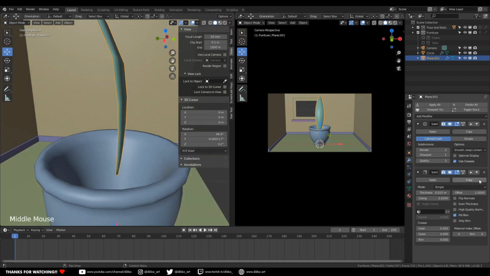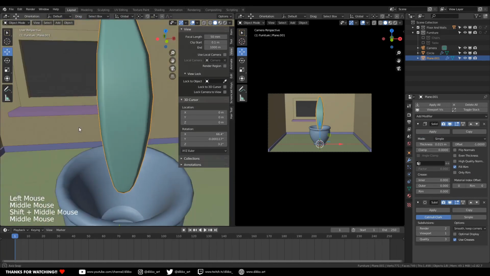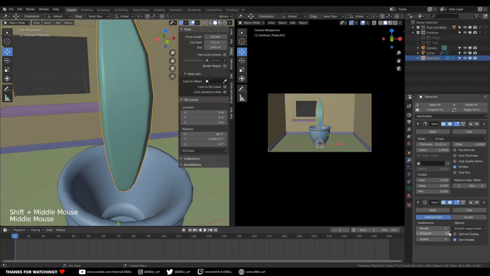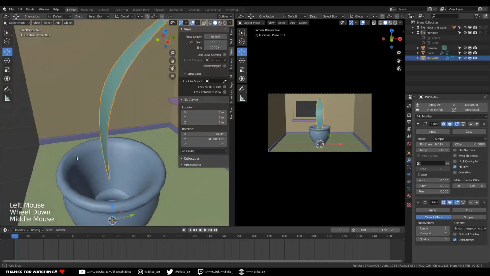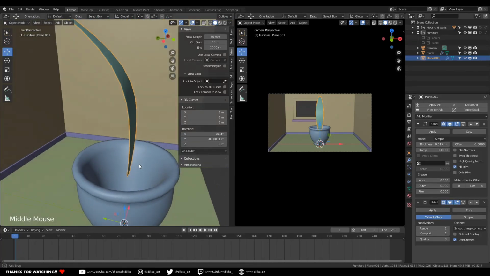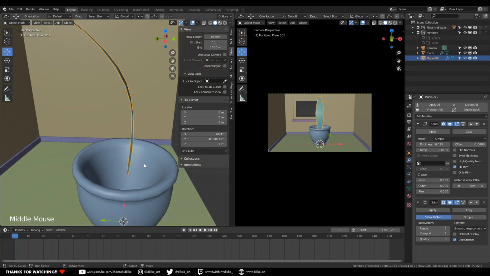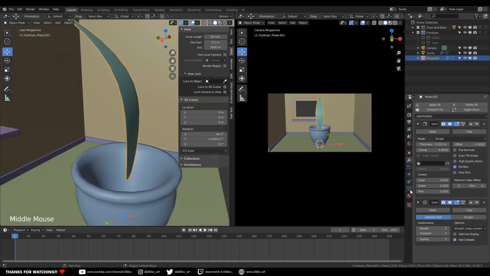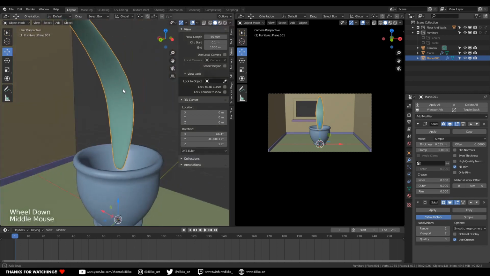So look what happens when I put the solidify modifier on the top of that stack above the subdivision surface. It smooths out in a different way. And depending on how many subdivisions I have on the subdivision surface, it smooths it out even further. So how you build your modifier stack is also important, because it does affect it a lot. In this case, I'm going to have the solidify on top. I'm going to give it a bit more thickness like that, so it looks a little bit more natural.